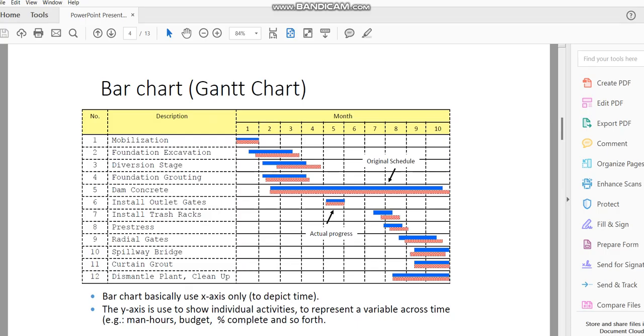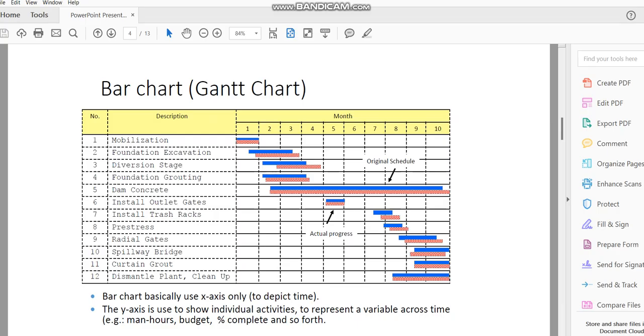Obviously there is a little bit of simple mathematics involved, that you need to see the length of the thing and what is 70%, then you need to draw it at 70% if you're doing it manually. But if you key in Microsoft Project, you just have to key in the work done is 70%, and it will automatically generate it up to the exact length for you. So then you will know your tracking. As the months go on, you will track as you go along. So this red curve doesn't happen like this straight away. It will happen as you go along, so it will go longer. Everything will materialize as you finish the project in 10 months.